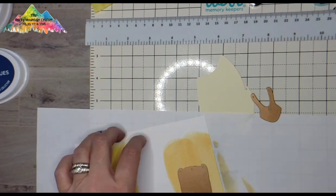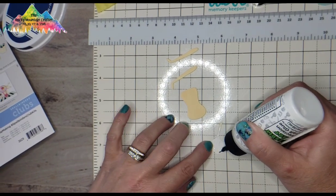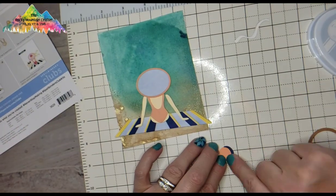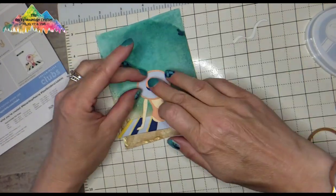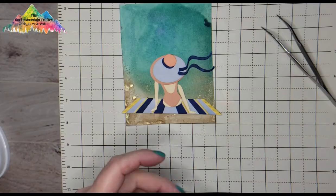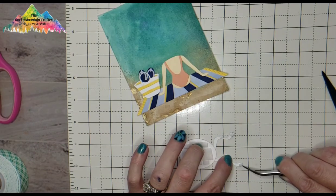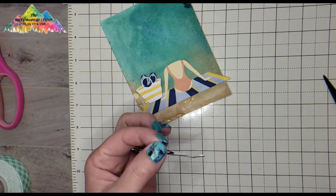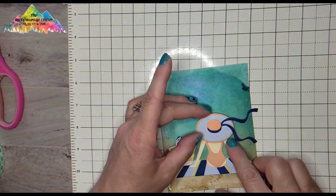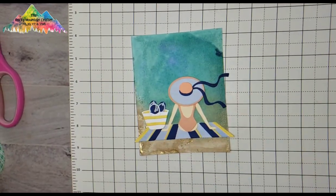Then I am going to do the swinking technique again on the body and the bathing suit, and I start putting the elements of this card together. So once I have my layout sort of planned, I take the hat pieces and get them all put together, and the beach blanket with the flip-flops inside. I add dimension to the hat because looking at this scene, the hat will be the closest thing to us. Therefore, popped up a little bit, just made sense to me.